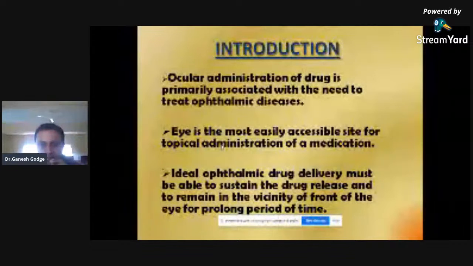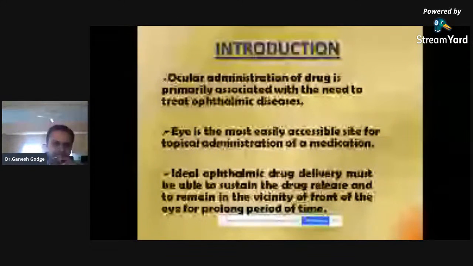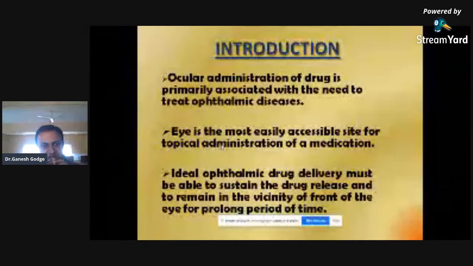So far we have discussed the anatomy and physiology of your ocular sac. After that, we have seen several layers of your ocular sac. After that, we have seen mechanisms of drug absorption. After the mechanism of absorption, we have seen the fate of ocular drug delivery: how the drug enters from tear fluid or over the surface of your ocular sac. Whenever you instill one drop of drug, how it enters via the corneal route and the non-corneal, that is conjunctival, route, and how you will get the systemic response of that particular drug.